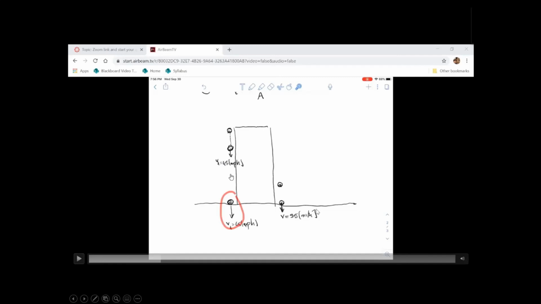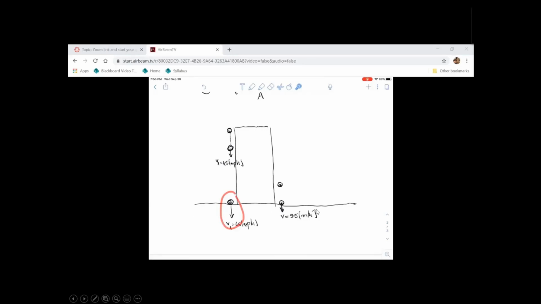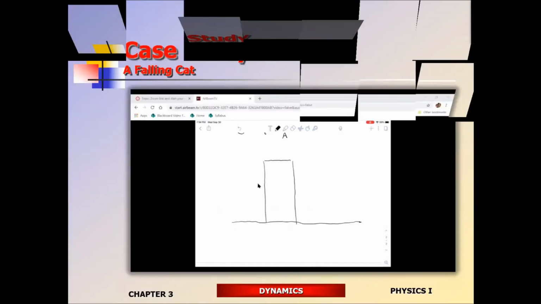All right. So what's the difference between this cat and that cat? Well, this cat is falling at its terminal velocity. This cat is still accelerating. This cat is falling at its terminal velocity. There's no acceleration here. If you're falling at your terminal velocity, the muscles are relaxed. If your muscles are tense, that shortens the impact time. Impact time goes down, acceleration goes up. And acceleration is what kills you, what maims you, what breaks your bones.